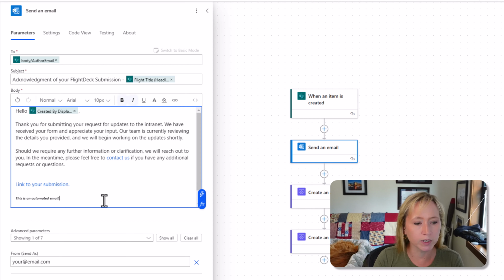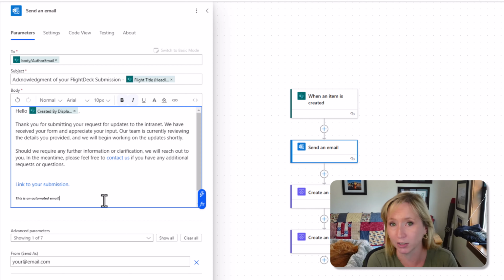And then I always put in a blurb at the bottom saying this is an automated email. It doesn't really do anything, but it does give you plausible deniability. If someone comes back and complains that they replied and no one got back to them, well, in the email, it specifically says this is automated. There's nobody watching this email box. So that's just something that, in my personal experience, has been very helpful.